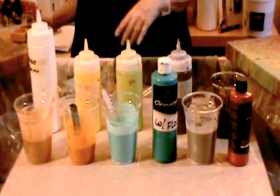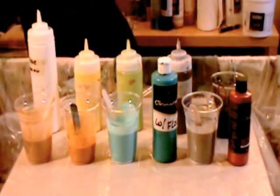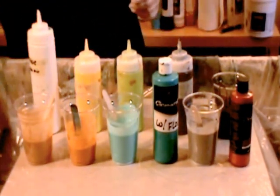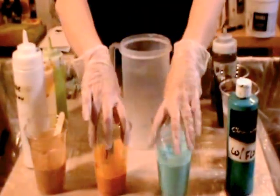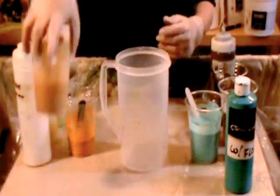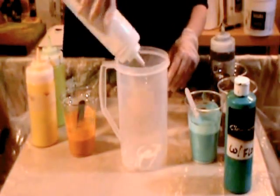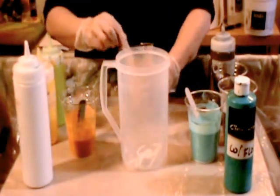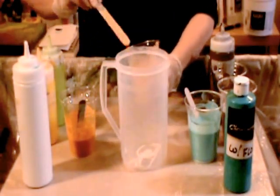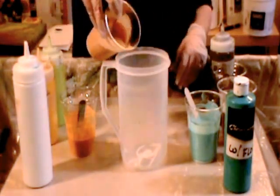What I will do today, because it doesn't take quite as long as pouring, is show myself doing the actual pour mix. We'll get these out of the way so you can see what I'm doing here. I was going to start with my gold. This being my lightest color, I'm just going to flick a little bit of white in there, just a tad, to lace the bottom of this. But again, I'm going to be pouring a little bit more into each of these layers than I have lately, because I'm doing a bigger piece today. So this is the gold. I hope you can see this.